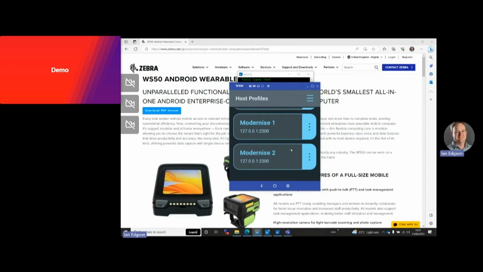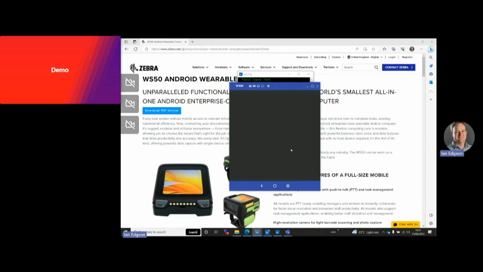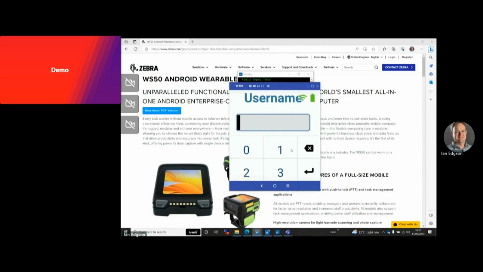So we'll look at Modernize 1. This is just going to pop up in a second. So straight away, the demo is going to ask for the username and a password to log into the application. Now, this is a numeric username and password, and you'll see at the bottom there a numeric keyboard has appeared. And we can scroll that keyboard to access other keys in that keyboard. So we've got a carousel system there.